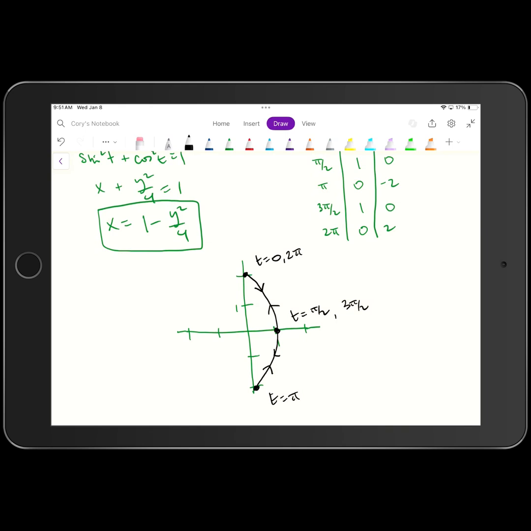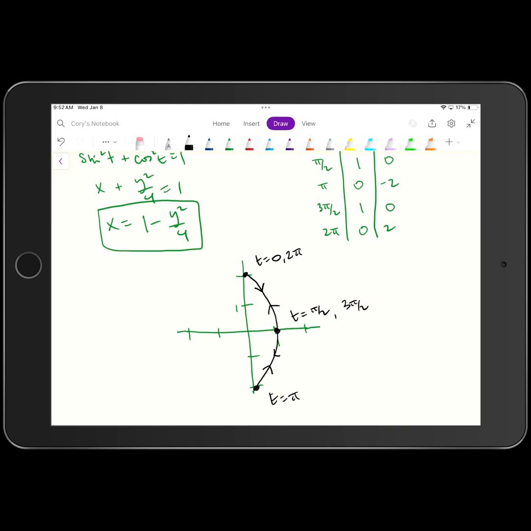Now, if we just have the arrows only, it's not clear when our particle is moving clockwise and when it's moving counterclockwise. So this is why I like labeling the t values, because when we look at the t values, it makes it super clear in what direction our particle is moving at various instances of time. Okay, so that would be the graph of that parametrically defined curve, where we start out moving clockwise, and then our graph is going to bounce back and move counterclockwise along that parabola.